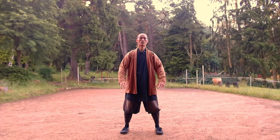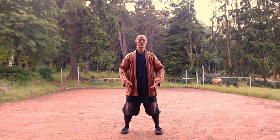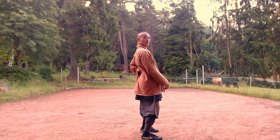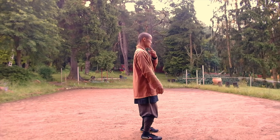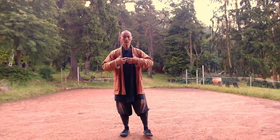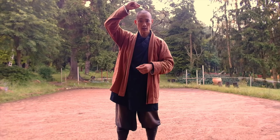Now, pay attention to your structure. How are you standing? Yeah, your chest. Don't fall into the front here. Don't stand like this, straight. Yeah. The chin in, the head up. Spine, keep the spine straight. Keep the chest open. Keep the spine straight. Keep the head lightly suspended.